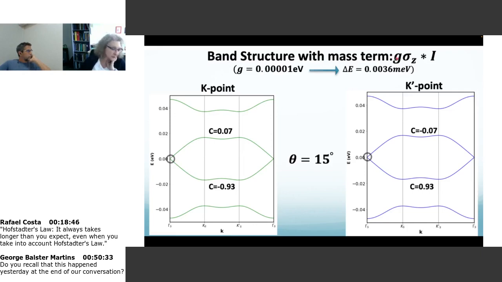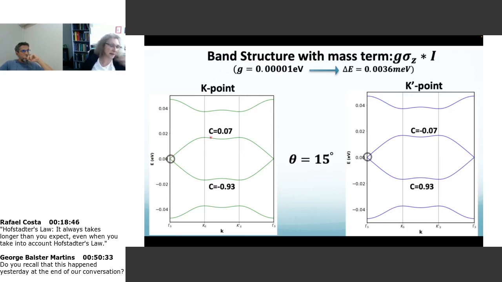And this is the smallest one, the most accurate one. We played with other, larger values, and the effect is more pronounced, but we wanted to keep it minimal to compare to all the other changes, and we settled on this value, which means we are opening a gap of the order of micro electron volts at the Dirac point. This is what these circles represent here, in such a way that we can distinguish a conduction band from a valence band, a positive energy band from a negative energy band.